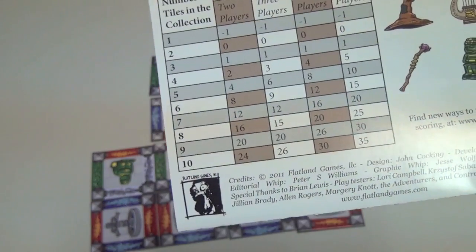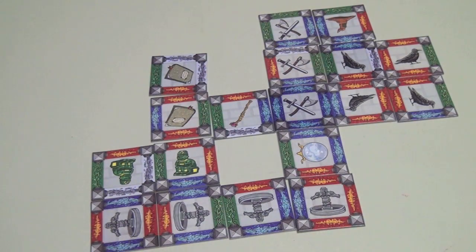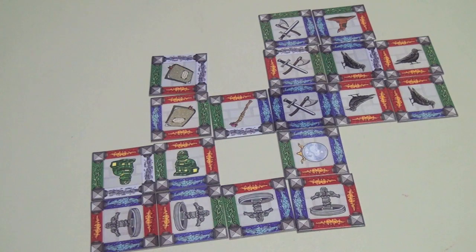Getting all 10 of one type in a 5-player game, I'm going to say, is virtually impossible unless you happen to draw all those and everyone else is falling asleep. When you're putting these tiles together, obviously you're constrained about the colors and the sides, but you're also watching your opponents because you might put one there just to block them.